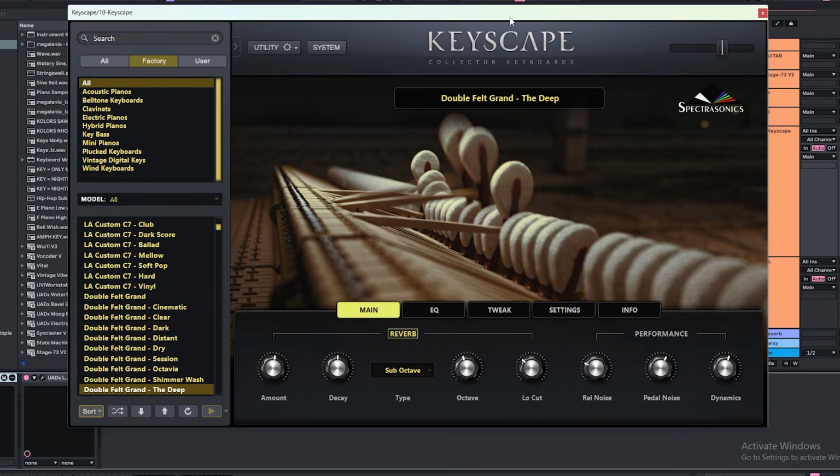The second way of doing it is leading your lead with your chords. I'm gonna explain that, okay? Oftentimes when people make a lead, the lead is kind of just doing its thing on its own. However, try making the lead so it's congruent with your chord. So then it'll lead into your chords in some type of way. And obviously I'm going to give you an example, because what type of teacher teaches without example? Another Keyscape, the double felt grand.